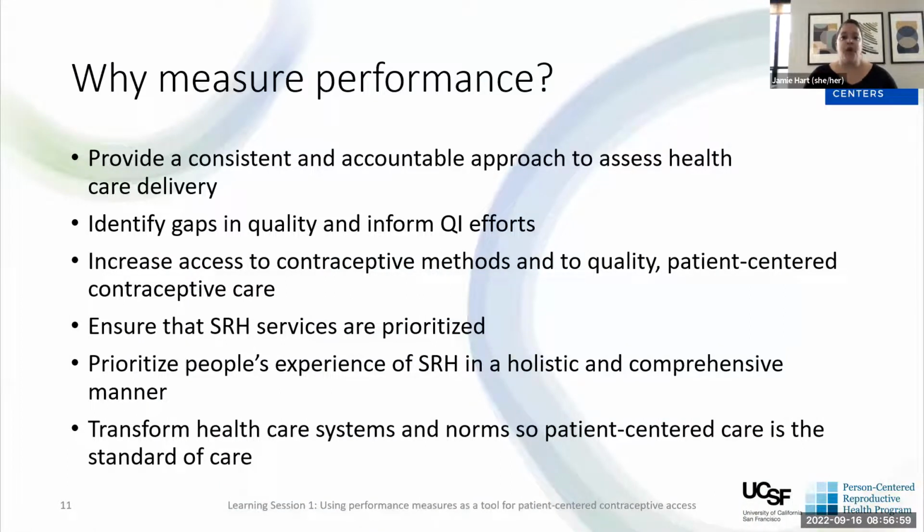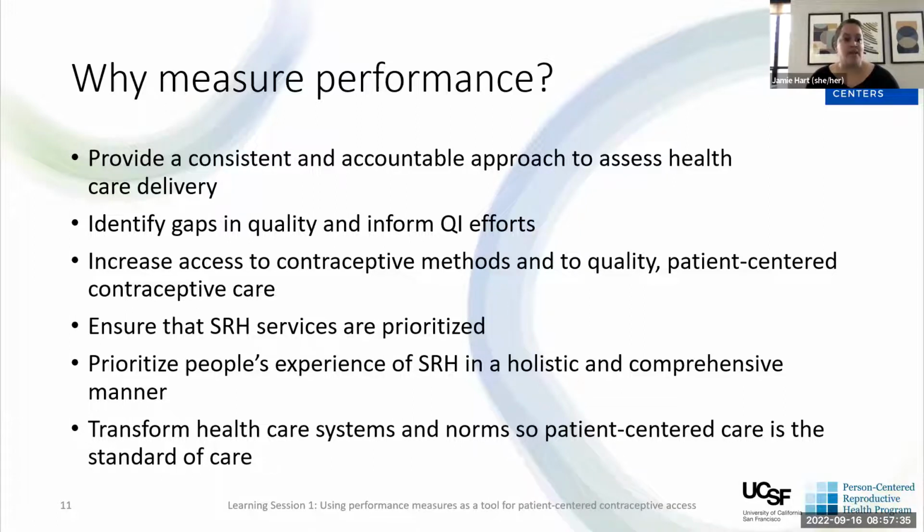I wanted to start by just a reminder of why we actually measure performance and why this is something that we're here talking about. And there's, I think, a whole range of reasons, from providing a consistent approach to assessment to thinking about how to look at gaps in quality and inform QI efforts, which is one of the primary focus areas of this initiative. I think also importantly here, it's about increasing access to methods and quality and patient-centered contraceptive care.